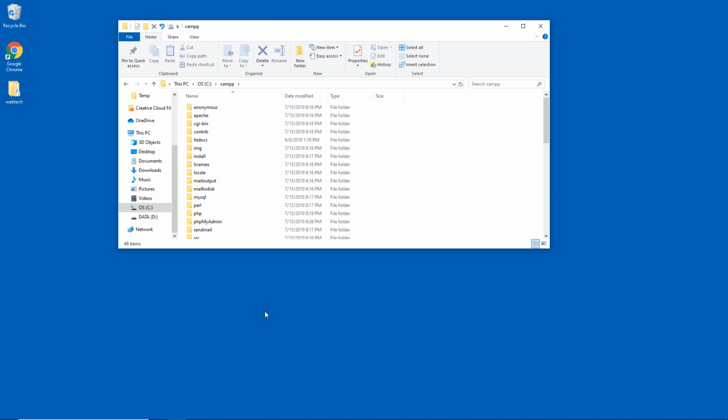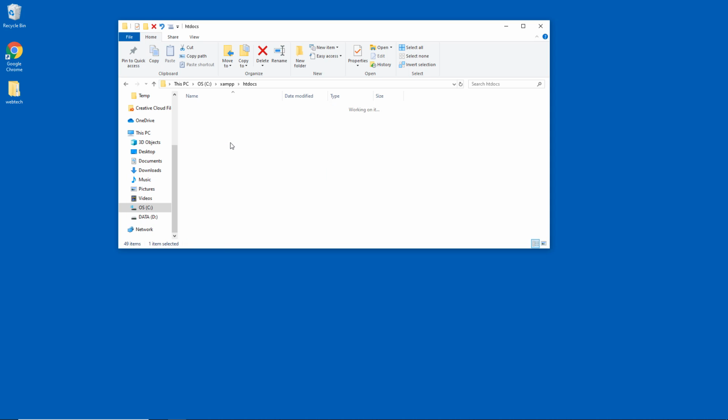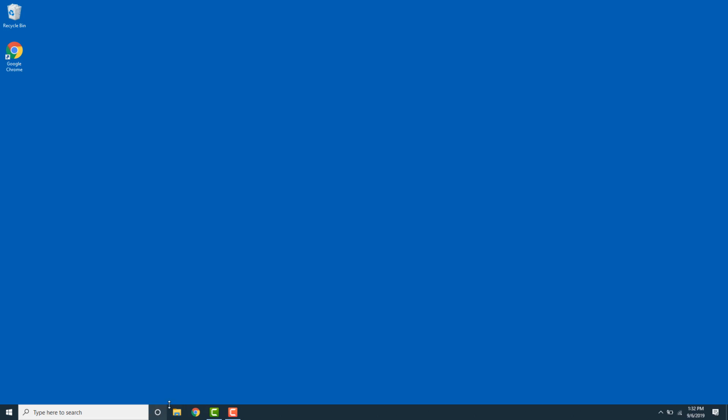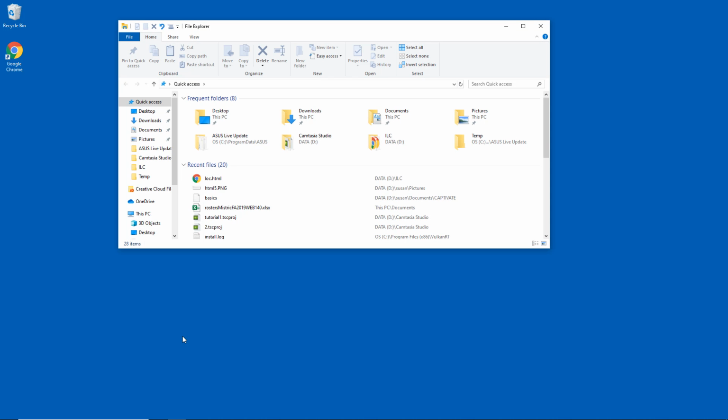Now, the files that I want to work with, the files that I want to run, are going to always be placed inside the htdocs folder. I'm going to double left click on the htdocs folder, and now I'm going to drag my unzipped WebTech folder into the htdocs folder. Now it's time to make sure that this works. I'm going to close that part of the file structure. Now I'm going to go back in. I'm going out and then back in again so that you're thinking about each of these processes independently. I think it's less confusing that way.